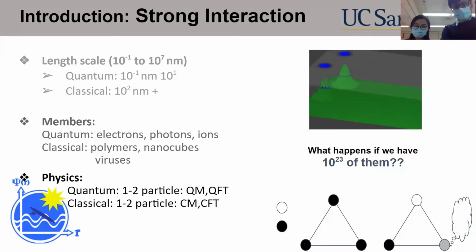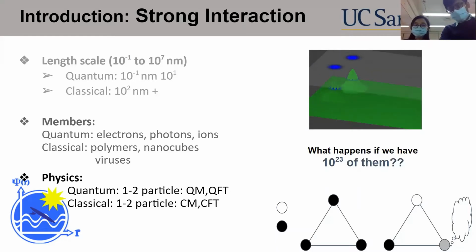To give you an example of what a strong interaction is, I have this triangle down below. On the left side of the triangle, there are 3 points on top, and these are the 3 balls. The balls can take one of the colors, white or black. When the rule of the land is that they will take the color of their neighboring ball, they're happy. They take either white or black, and they become exactly like their neighbors.